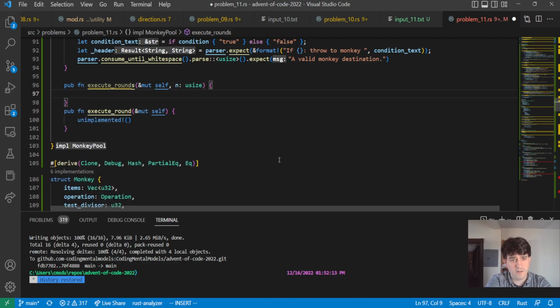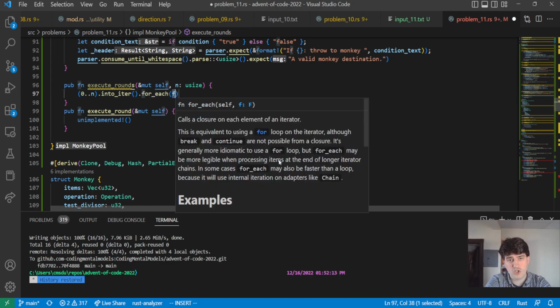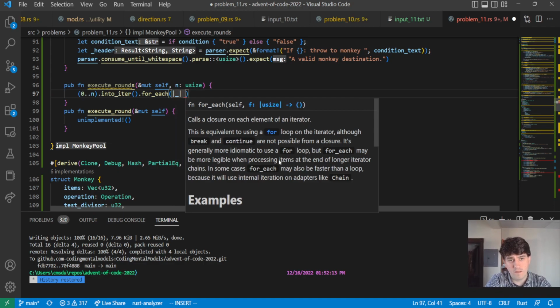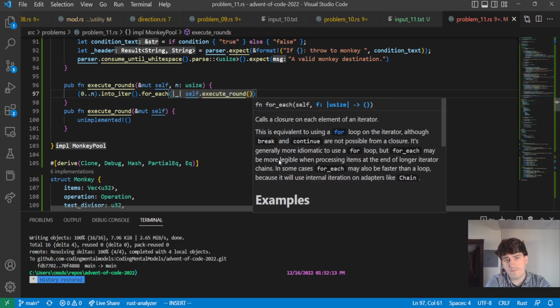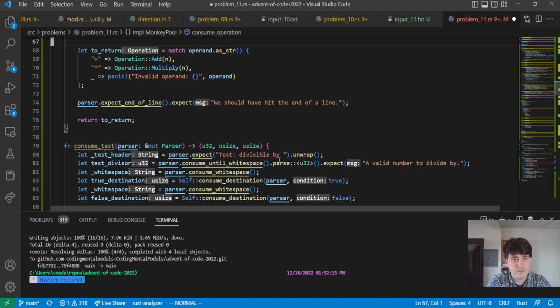And also doesn't return, and we just say 0.n into iter for each. Self.execute round. Okay. All right, those aren't implemented, that's fine. And then the operation was the other thing.